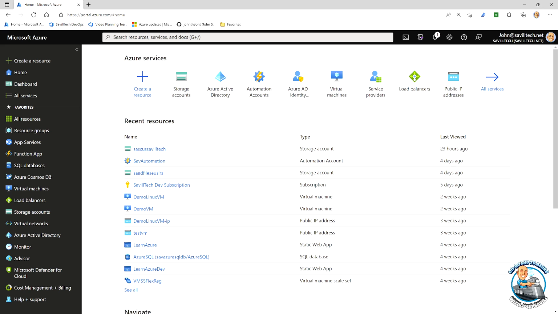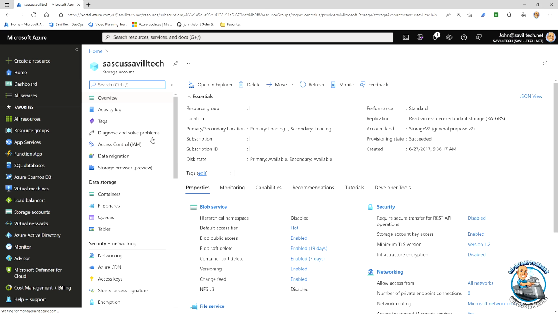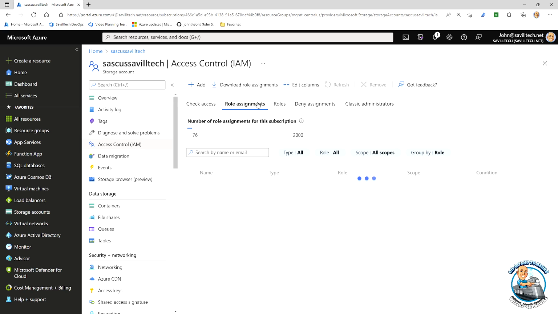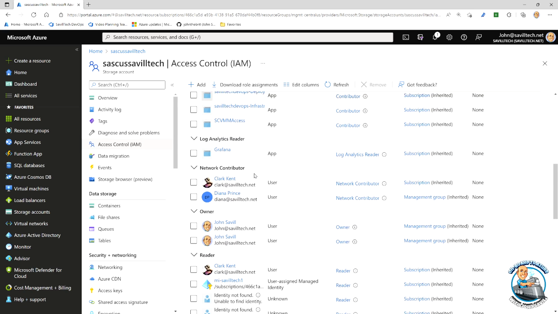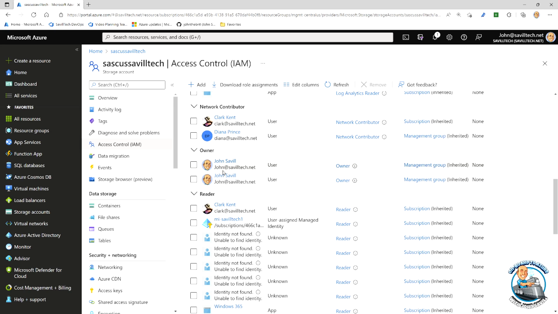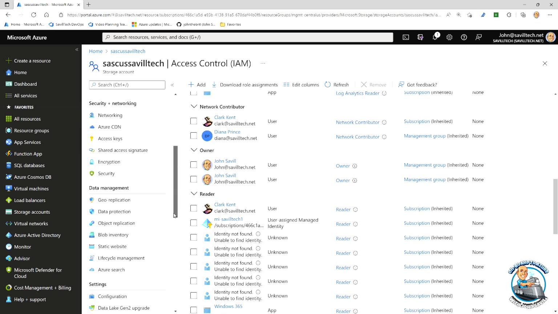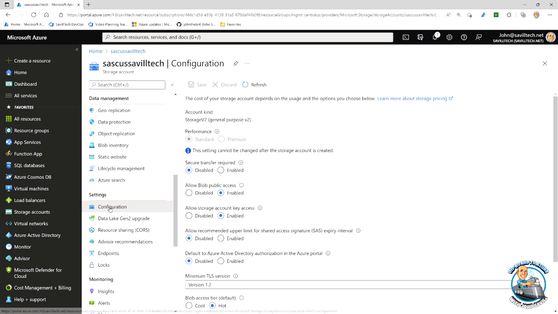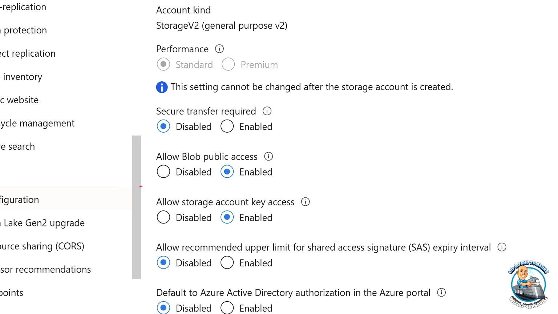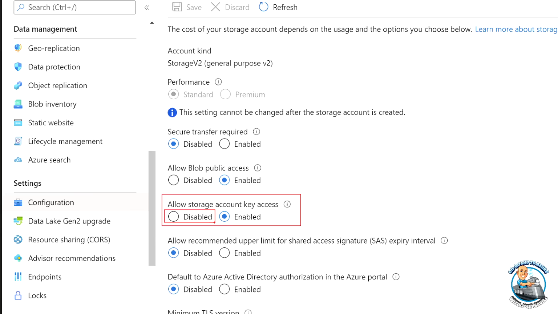Now, super quickly, if I show you the storage account itself, if I look at the access control at the storage account level, you will see absolutely I am an owner. So at the Azure control plane, I can do anything I want. In the past, I could go and get the access key and I could have used that. Note, if you do shift to this model of using the data plane RBAC, I can go to settings, configuration. And this is where I could go and disable, so I would set this to disabled, the use of the storage account key completely. I can also use Azure Policy to drive this and check my actual usage and that I am adhering to that policy. And obviously I can't use shared access signatures either.